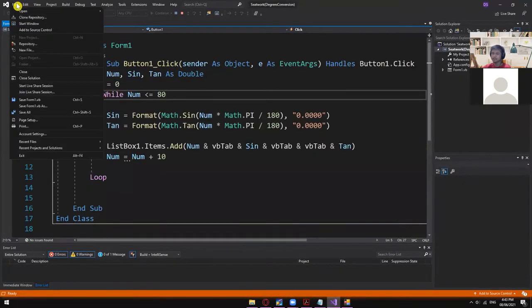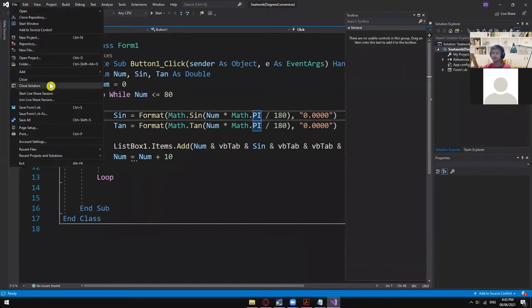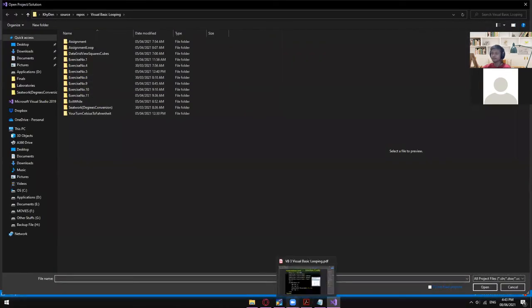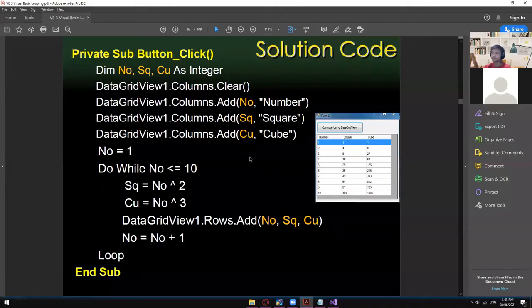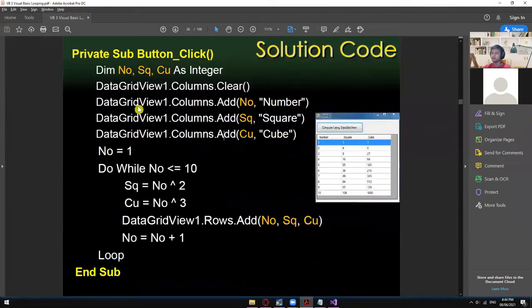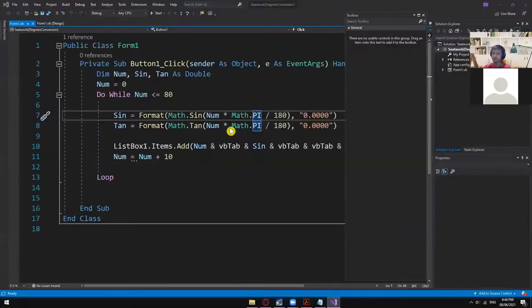Let me show you guys the working program of that one. Let's stop this for now and open a project: DataGridView, squares, and then cubes.